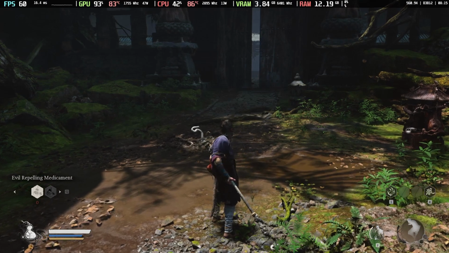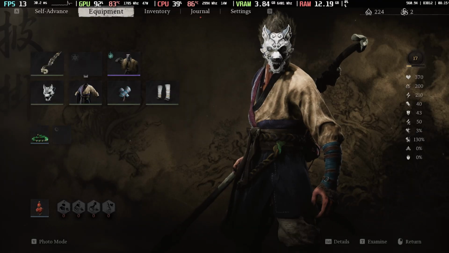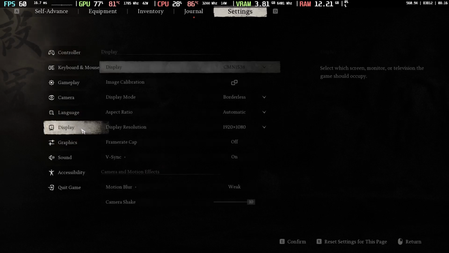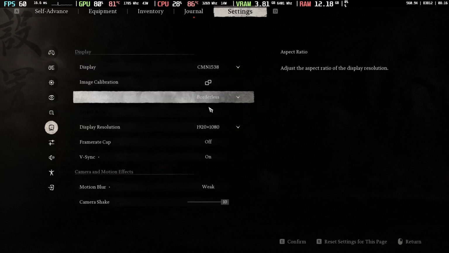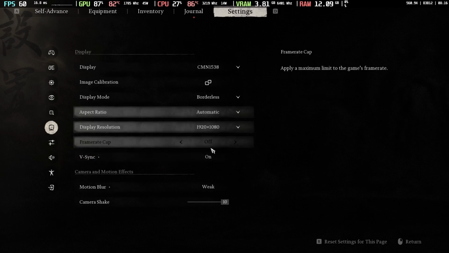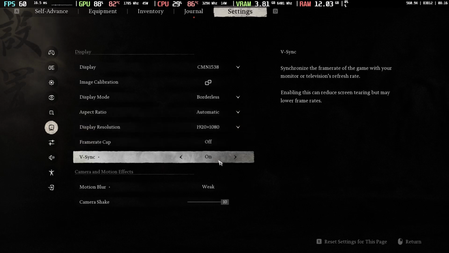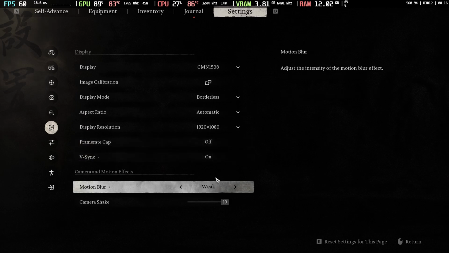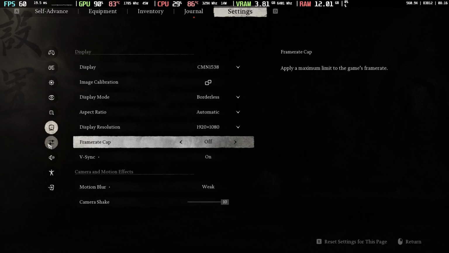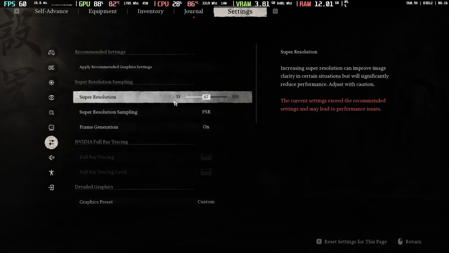So now let's get inside the game settings, in the graphic settings. Basically I am going to explain some of the settings here. In the display tab, FPS doesn't change. You can keep or change settings here without any problems. Frame rate cap, vsync or motion blur, it's your choice. And here it's nothing to talk about, but here come the graphical settings.